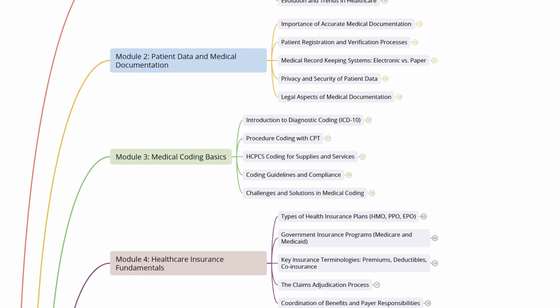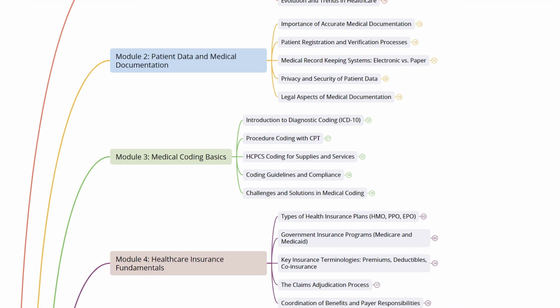In today's healthcare environment, the accuracy of medical coding and a thorough understanding of insurance procedures are paramount. Medical coding translates complex clinical encounters into standardized codes that enable billing, statistical analysis, and data interoperability. Proper coding not only ensures that providers are fairly reimbursed, but also helps maintain compliance with federal regulations and reduces the risk of fraud or audit penalties.